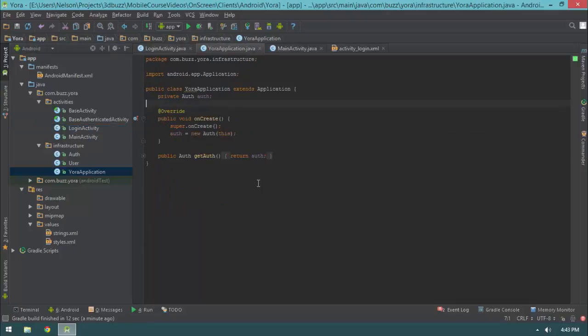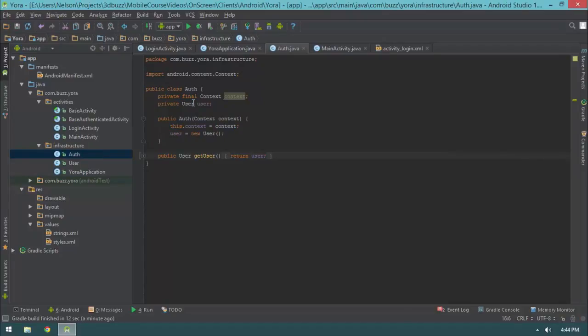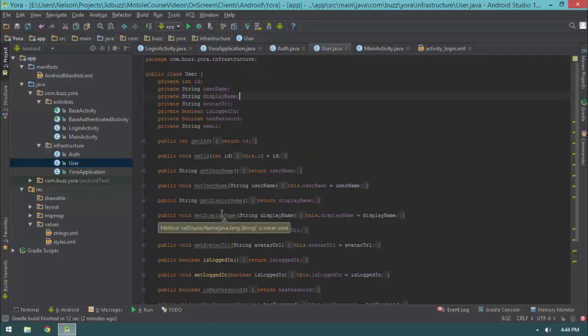Well, the biggest thing that we did was we created our own application object. So we created our own class that extends from Application. It's nothing more than a bag of static objects. However, I prefer doing this over singletons because we can control the order in which our singleton services are instantiated. It also makes things much more conducive towards testing because we're not relying on static variables. Anyway, the only global service that we're providing with our application class is our auth service, which is simply right now a container for our user DTO. And our user DTO is simply a container for a variety of properties that we haven't taken advantage of yet.